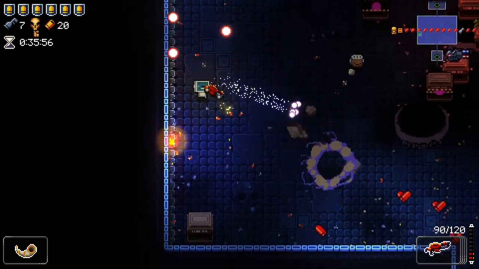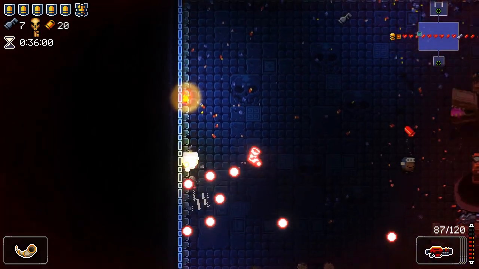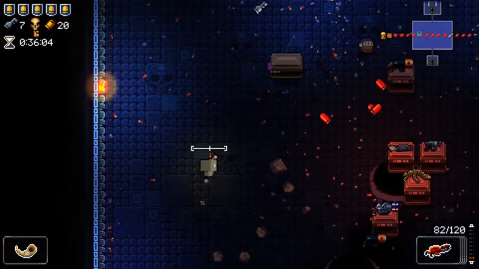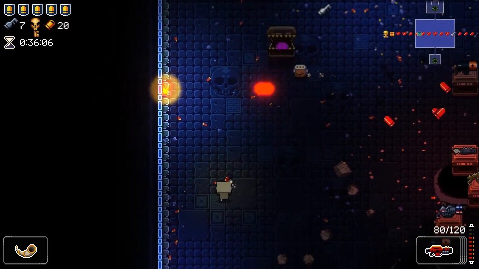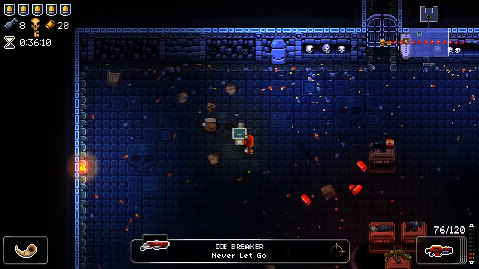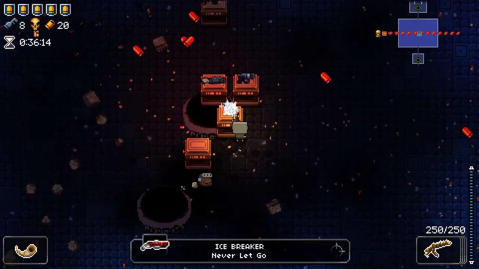This is such bullshit, by the way. Wait, what? I already picked up the icebreaker. This is such bullshit. Okay. Come on now. Just die. We already have the icebreaker. We've got the same gun multiple times, look. We got the same gun three times.